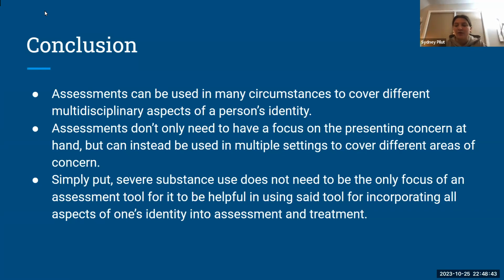And we kind of saw that the overlapping of these assessment tools, despite their primary focus, helped assess someone as a whole person and see more of what's going on, rather than just this is the primary condition or concern and let's treat this. It looked at them more as an all-encompassing individual with so many different attributes of themselves going on that these overlapping tools allow us to get a bigger picture of and help them more specifically, and in a way that takes those into consideration and actually benefits them and not just a broad idea of a general treatment client.